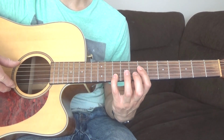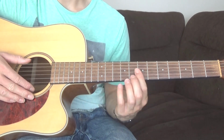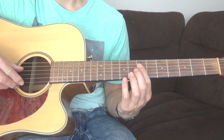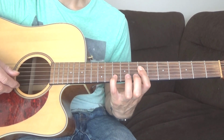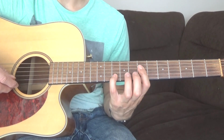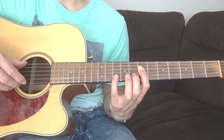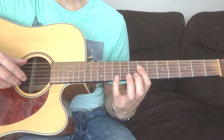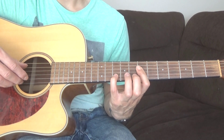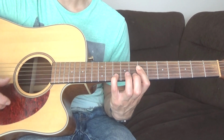What we're doing here is this. It's a nice easy little chord, and what you're doing basically is barring the 7th fret of the D and G strings with the index finger, and then fretting the 10th fret of the B string with the pinky. And you're doing, with your thumb, a nice arpeggiated strum. So it's open low D string, open A, 7th fret D, 7th fret G, 10th fret B.